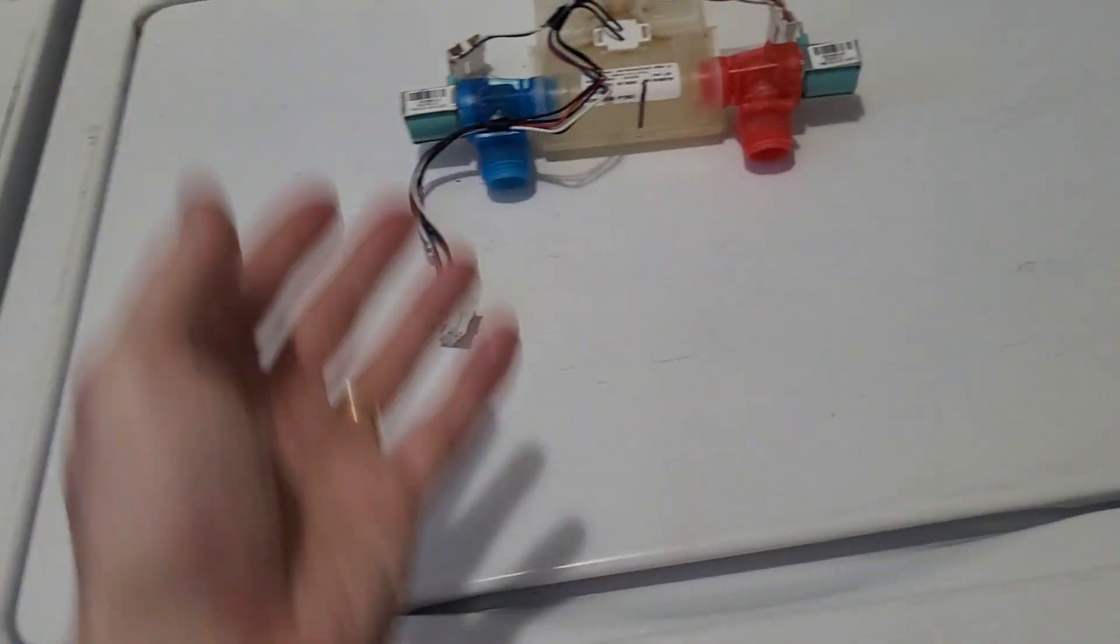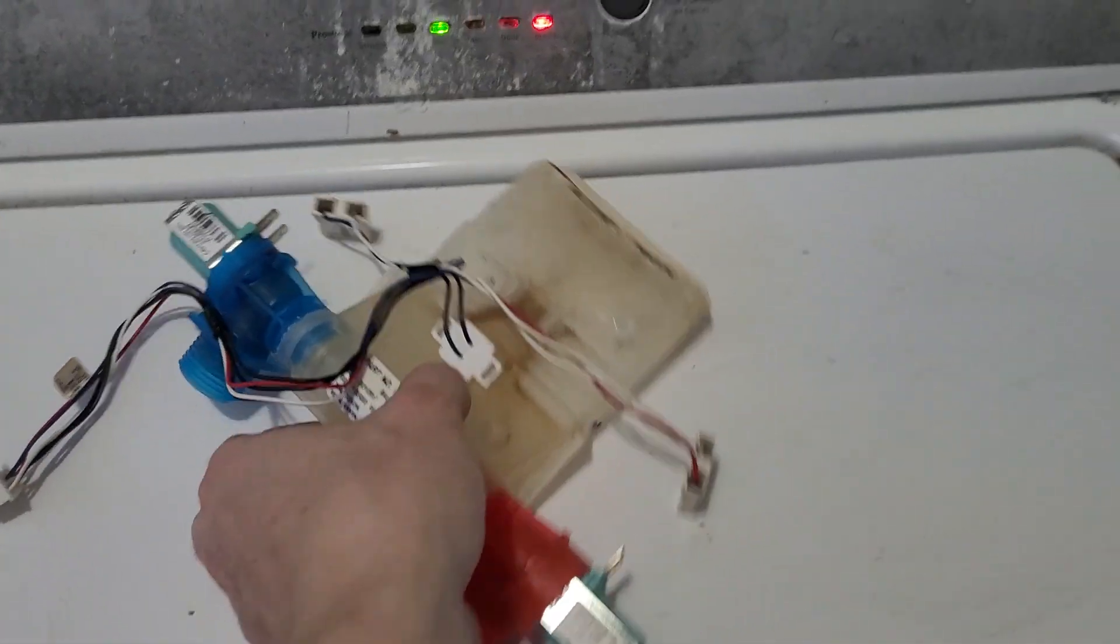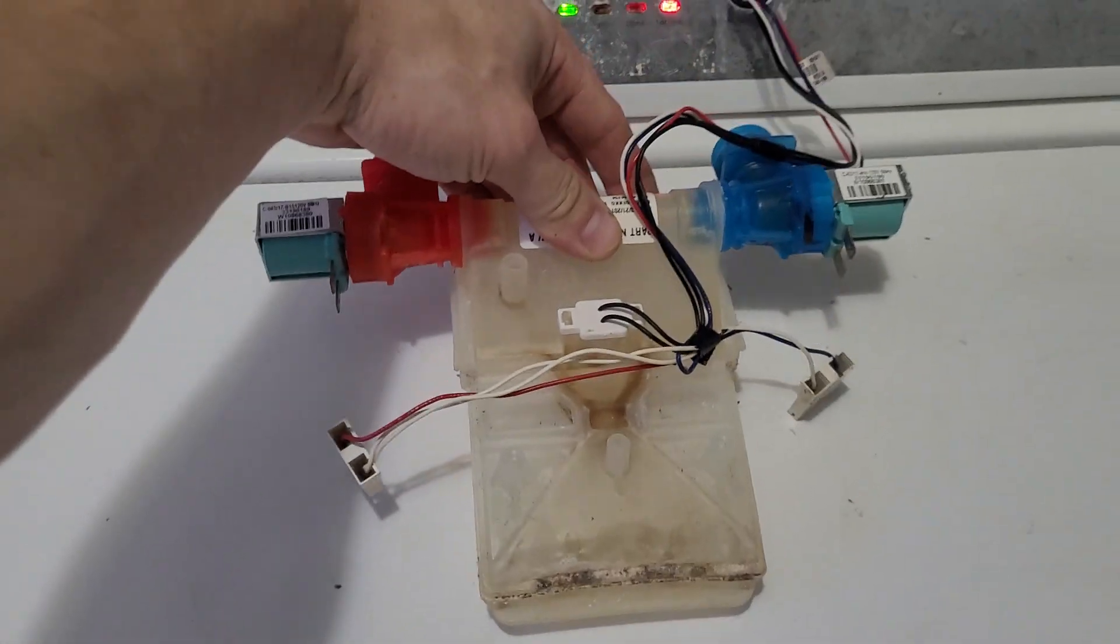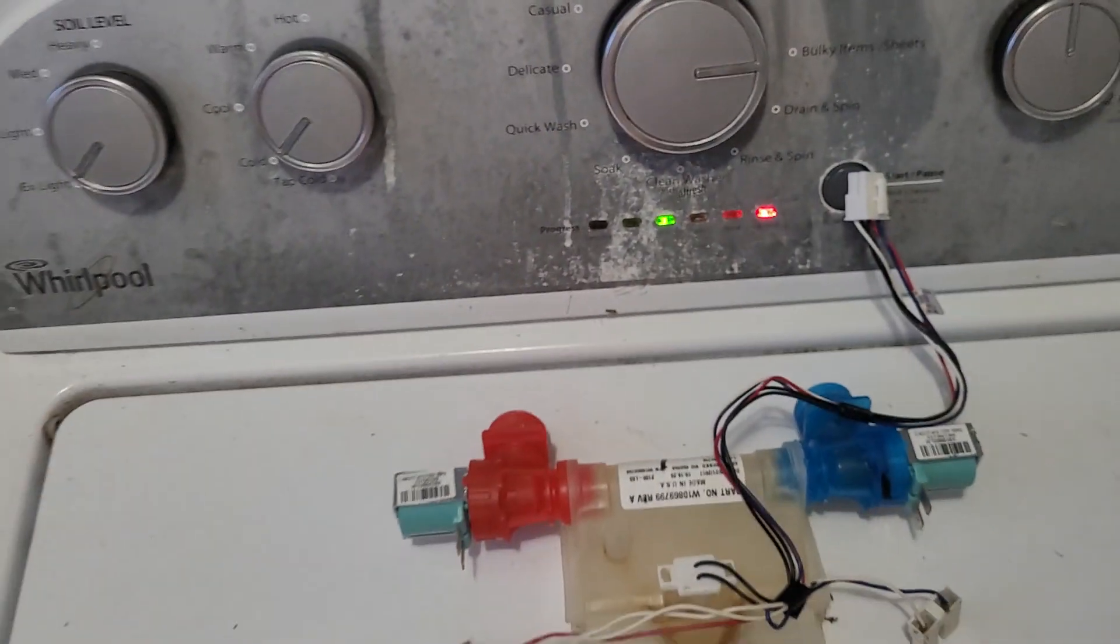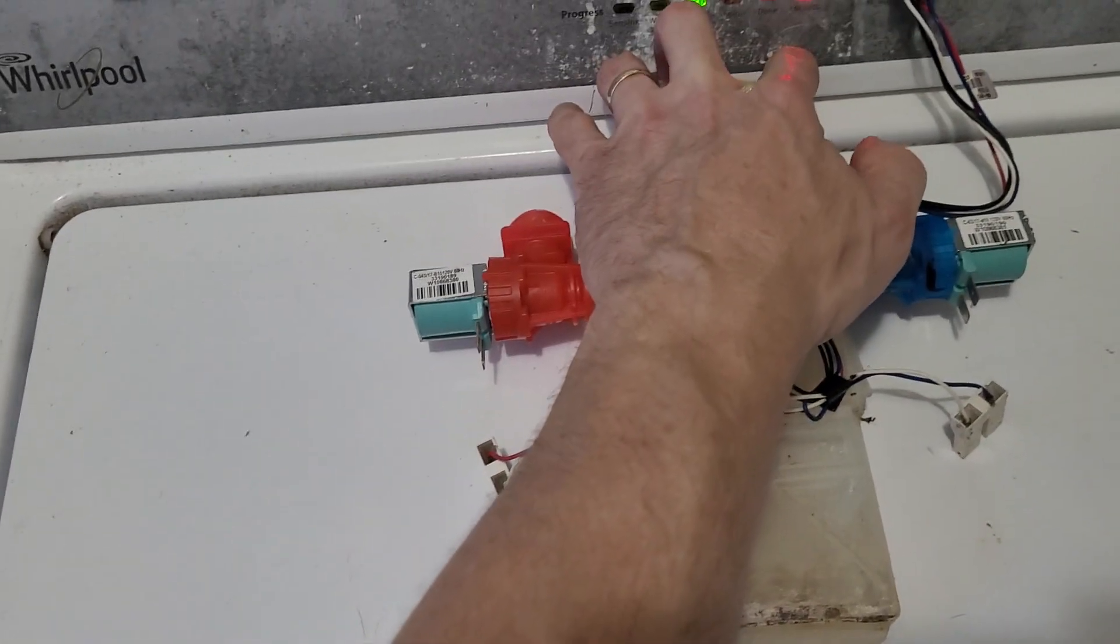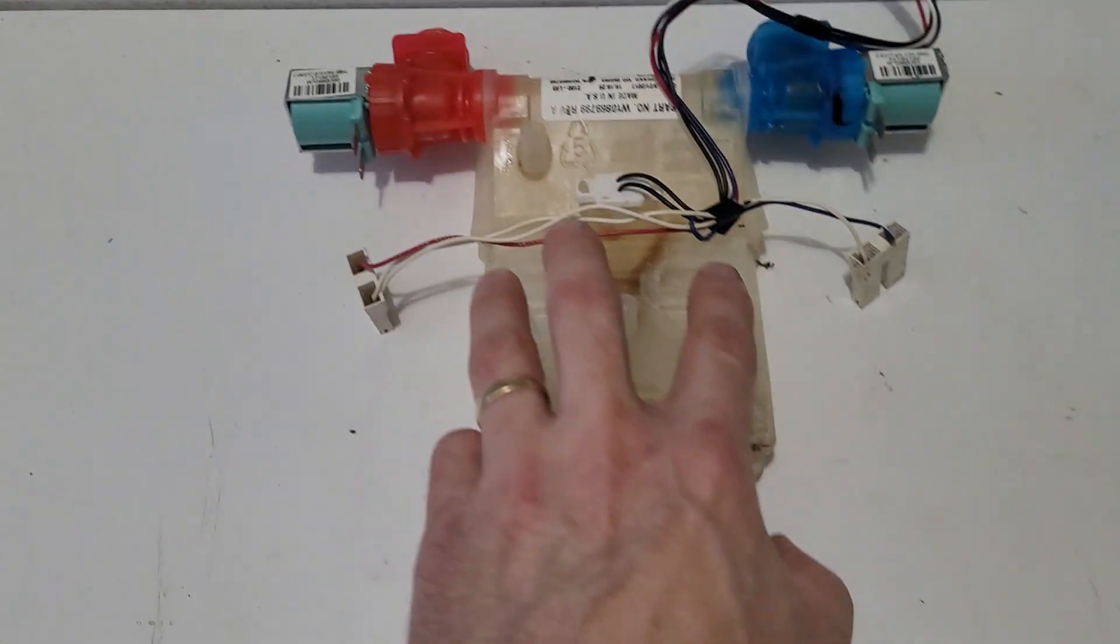Where this is sitting, I believe it's sitting in there like this. Let's see if that's right - yep, hot water. And then there's two torque screws that will be kind of in this area that go in here. You'll take those two torque screws out and then you can pull that out.